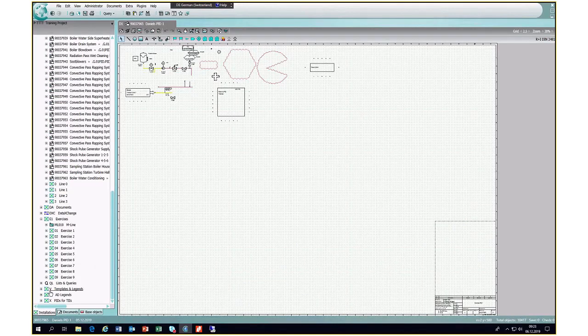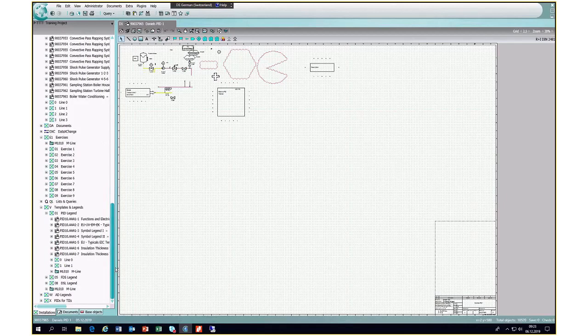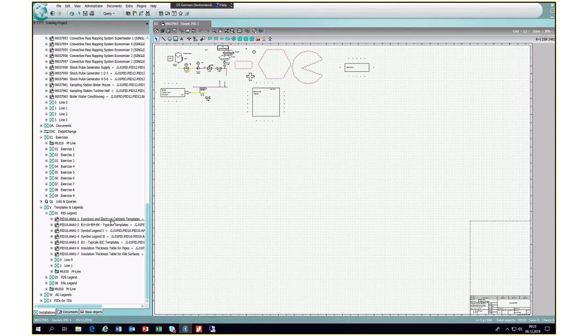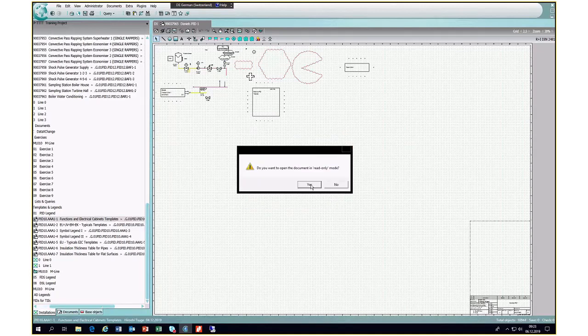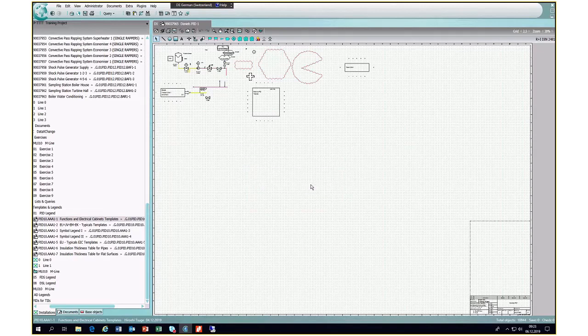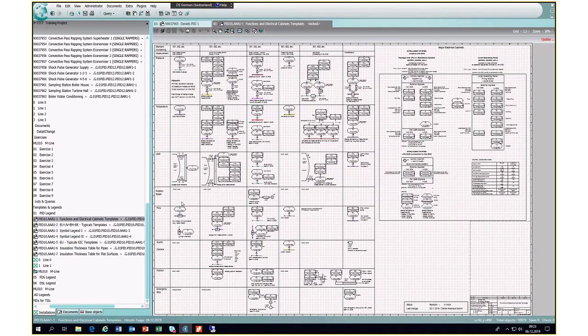I'm going to go to the templates, the PNID templates, and open up this one here. Stefan has it open, but it's not a problem, I can open it up read only.